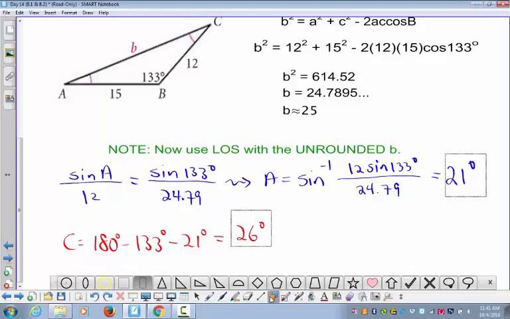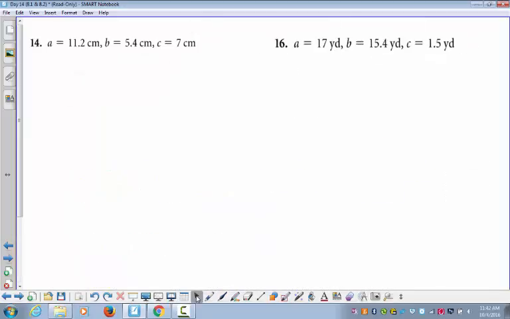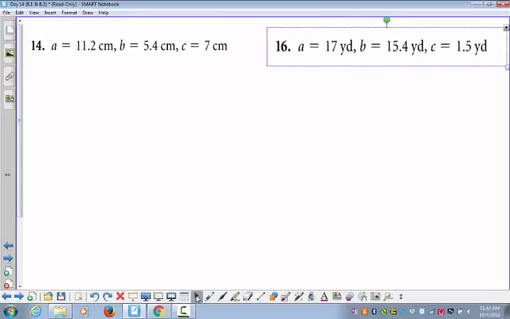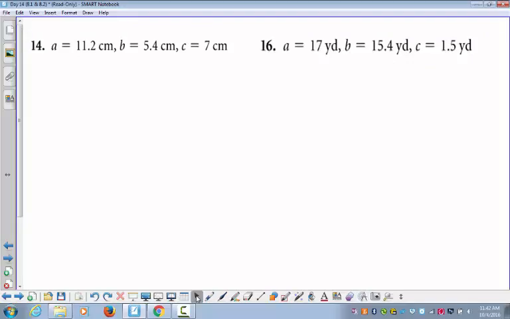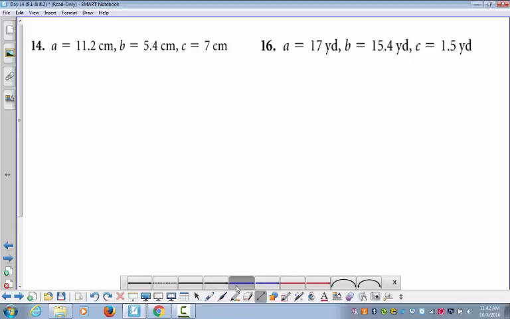Okay, so the idea with law of cosines: use it once and then jump back to law of sines. All right, I'll do one SSS, and then you guys can do the other one. These are both SSS. I'll work this first one. I think it helps to draw a picture, just to have a sense of what's going on. One word of warning is they like to try to trick you at times. It could look like SSS, and you start drawing the triangle, but there might be cases where there is no triangle.